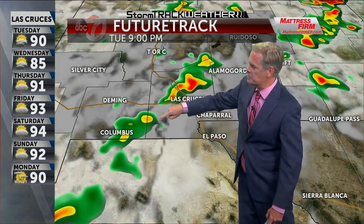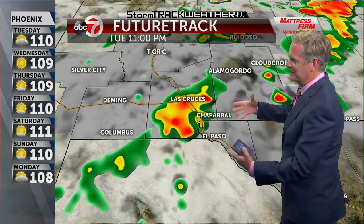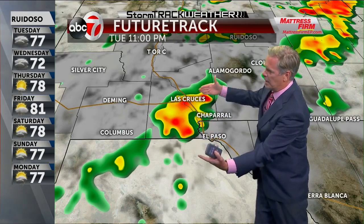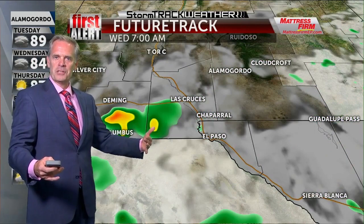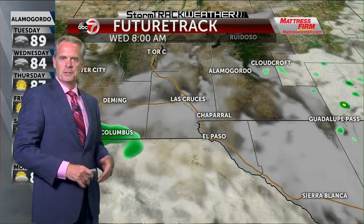It's a little bit more active as we make our way into tomorrow evening. Look at 9 o'clock tomorrow night. Showers and storms make their way through Doña Ana County. They intensify. This particular model run indicates these storms by 11 o'clock start to blow up a little bit more across Doña Ana County. You folks in the Las Cruces area, they continue to drive down towards the south. And look at by midnight, quite a few thundershowers continuing to push down towards the south. This is going to continue into Wednesday morning, likely into Wednesday afternoon and Wednesday night.